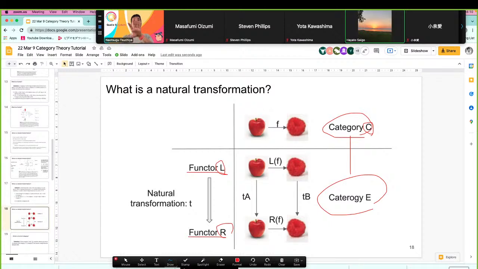But then within this category C, object to L or R, there is this map similarity here, because the left side and the right side have a similar kind of experience, okay? And the existence of the natural transformation assures that the redness of the apple in the left visual field is the same as that of the apple in the right field, and that apple's redness is the same as the berry's redness on the right side. And that's the same as the left side comparison of the apple to berry first, and then berry to berry on the right. So in a sense, all the relations within the central visual field are mapped onto the left and the right systematically. And there is a systematic relation from left to right. That's the existence of the natural transformation.